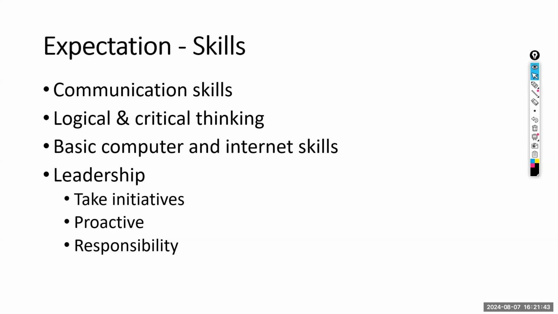Communication skills. Because you need to learn new things a lot. So one of the important skills for learning, to speed up your learning, is to communicate. Get things clarified. If something is not very clear, ask questions. Discuss with others. Okay. And the number 2 is logical and critical thinking, because IT is a formal science.